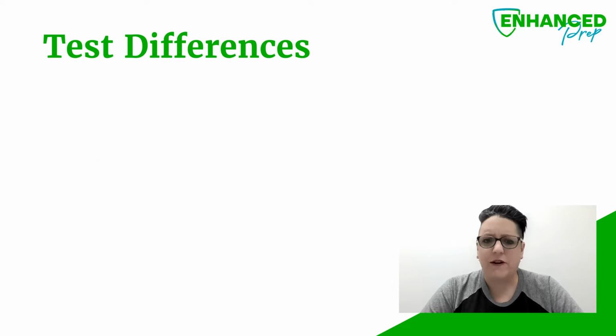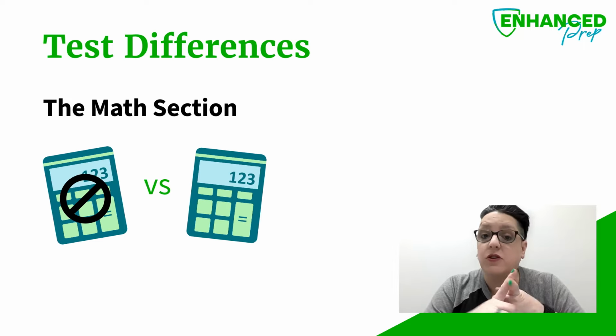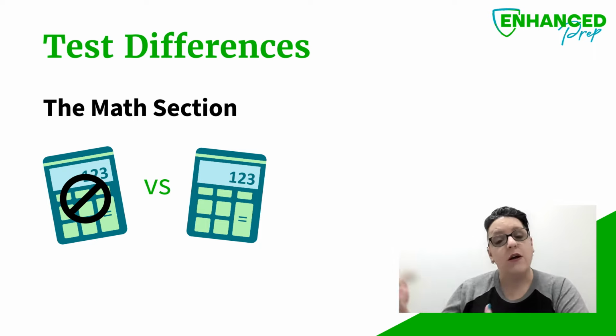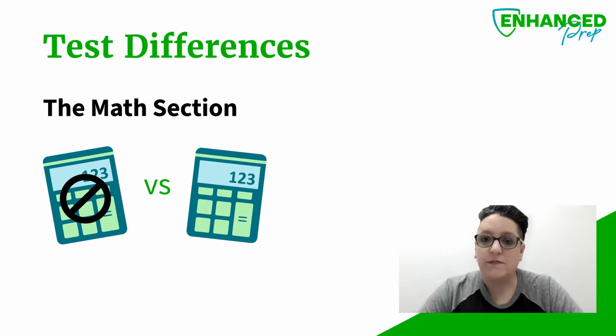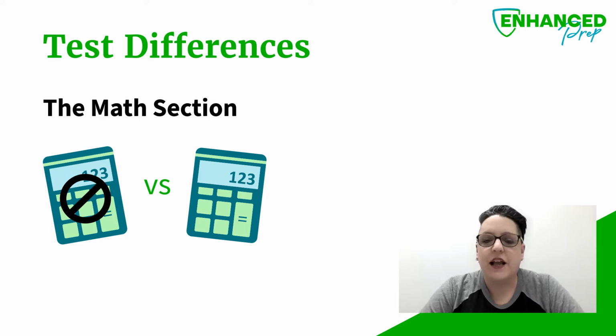So then how are they different? First and foremost, like I alluded to, is that whole calculator thing. SAT again has the 2 sections. Students start math with no calculator before they move into the math with calculator. On the ACT, there's 1 math section, and the students get to use their calculator the whole entire time. So we do have a difference coming in there that's really important to notice when you're talking about students who have particular strong feelings, either positive or negative, with regards to math or their math skills.